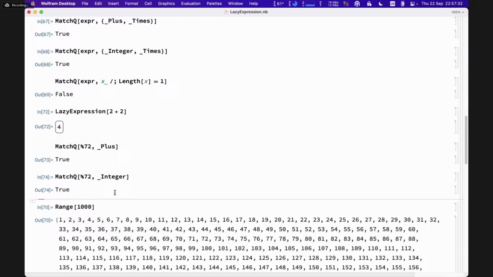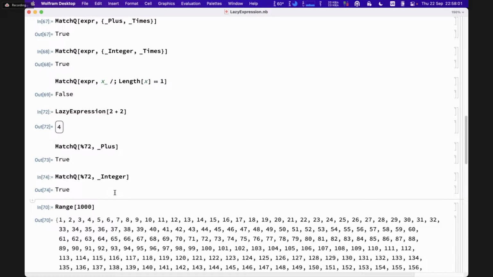Well, sure. Well, that's because we're dealing with this mutable stuff. It's not because it's mutable. It's because it's not properly defined semantics. I mean, look, those two lines are inconsistent. Right. I mean, really, it should just say it matches lazy expression. I mean, what happens if you say head of %72 anyway?